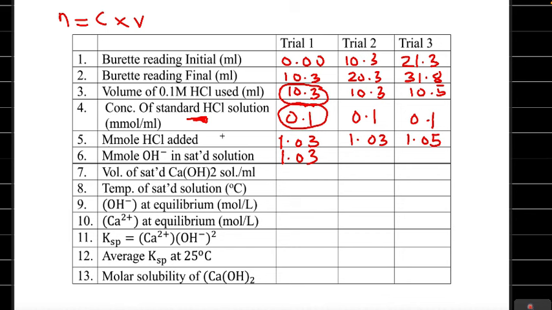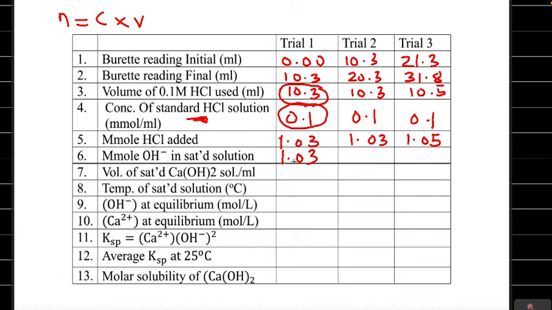All right. So we've done that for the first trial. So millimole of OH in the saturated solution. Well, if you look at it this way, it means that the millimole of the acid added and the millimole of this guy in the solution, that means this reaction was indeed a neutralization reaction because they neutralize each other.